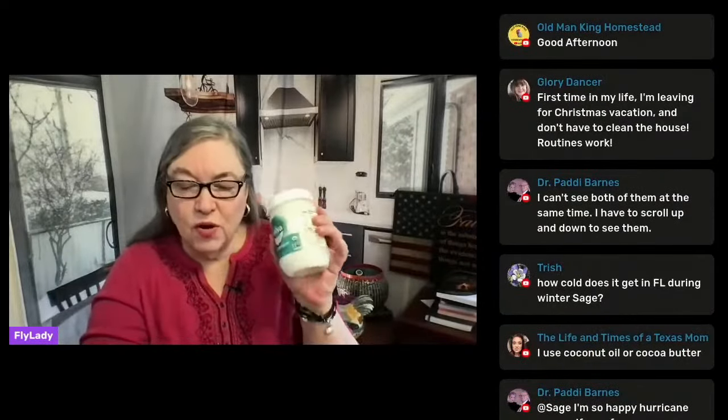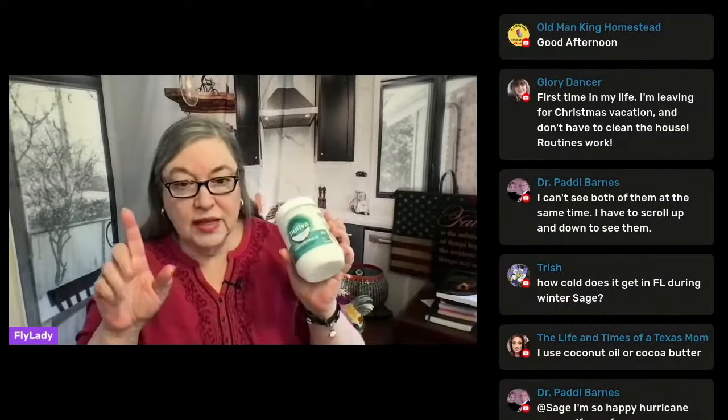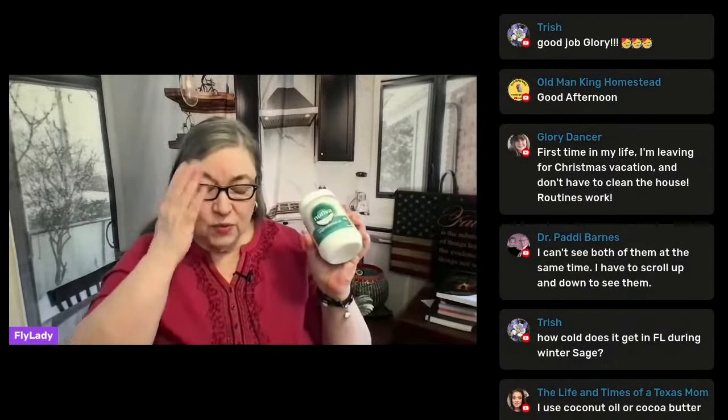Like, I'll put a spoonful of this in my bath water, when your legs start getting itchy in the wintertime. But I have a rule. I do not forget to leave the bottle in the bottom of the tub so that I remember it's going to be slick. Because I've got a bar to hold on to, but that tub is going to be slick.